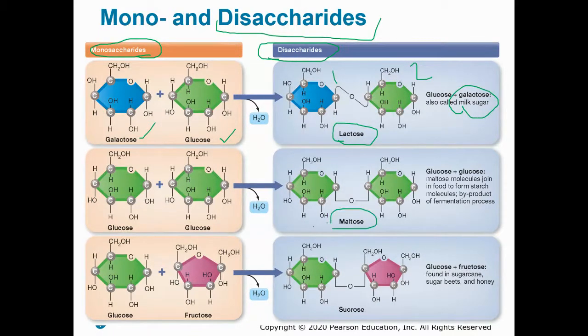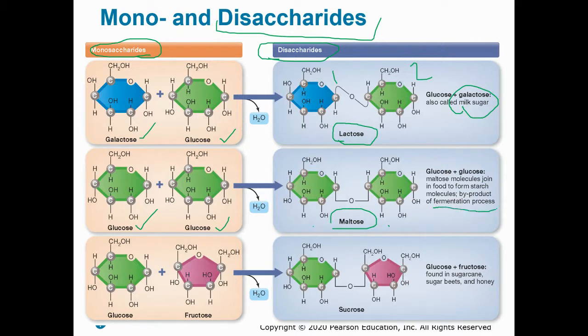Maltose is 2 glucose molecules bound to each other, glucose plus glucose. This is again what we find in a lot of our food. We don't find maltose per se by itself. Usually, as we digest a larger complex carbohydrate, we're going to break down this long chain of glucose ultimately into little 2 sugar segments. So we're going to wind up with a lot of maltose in the digestion process.